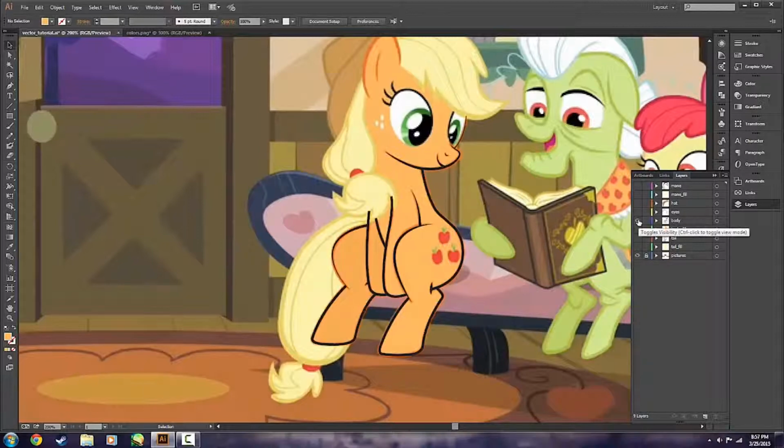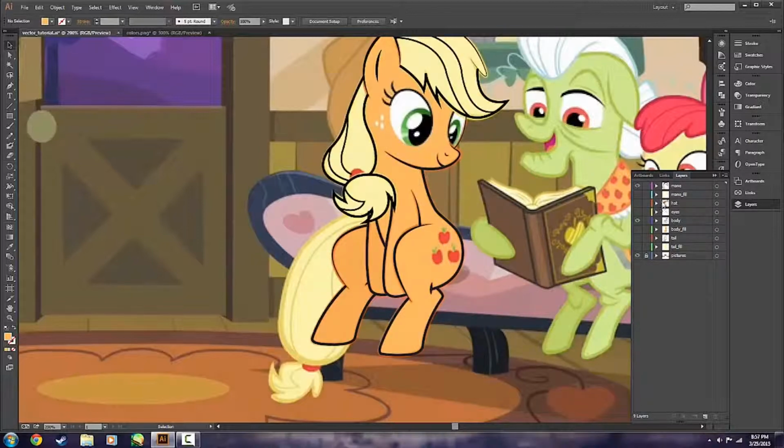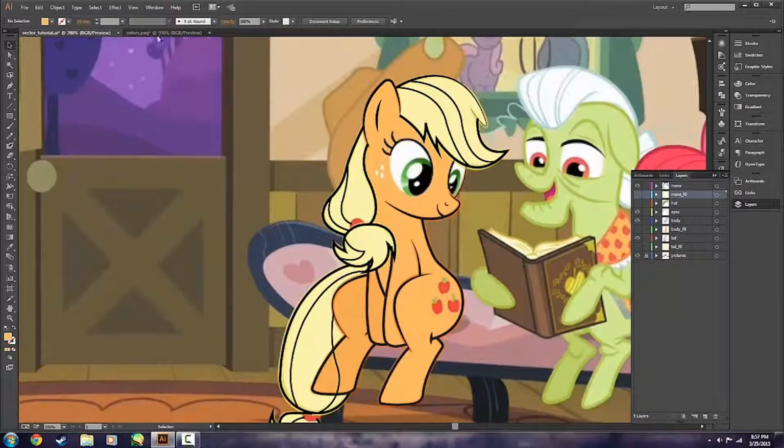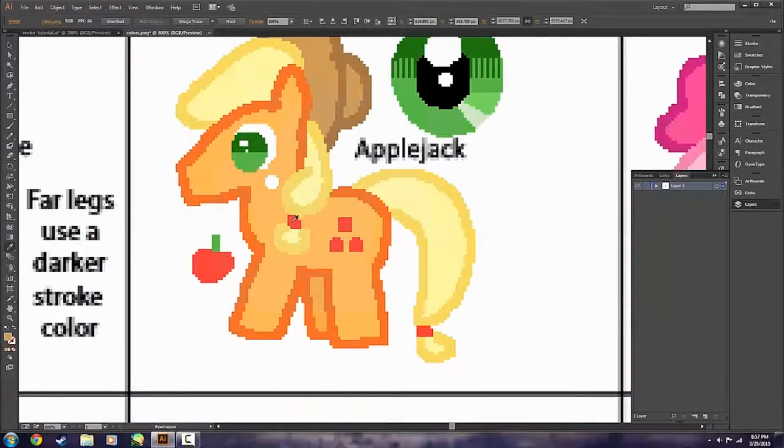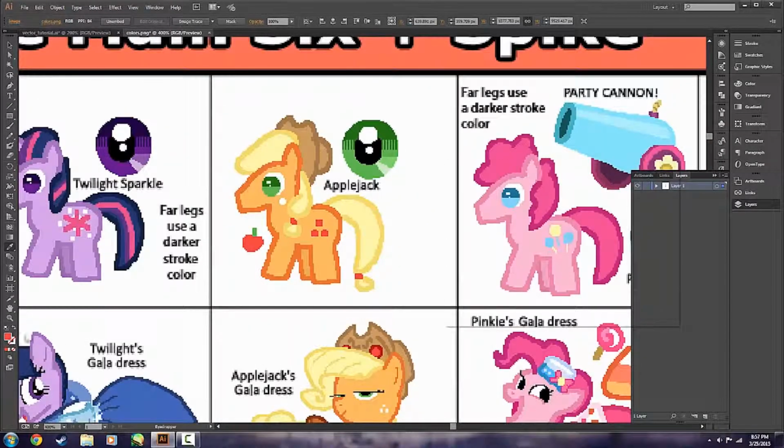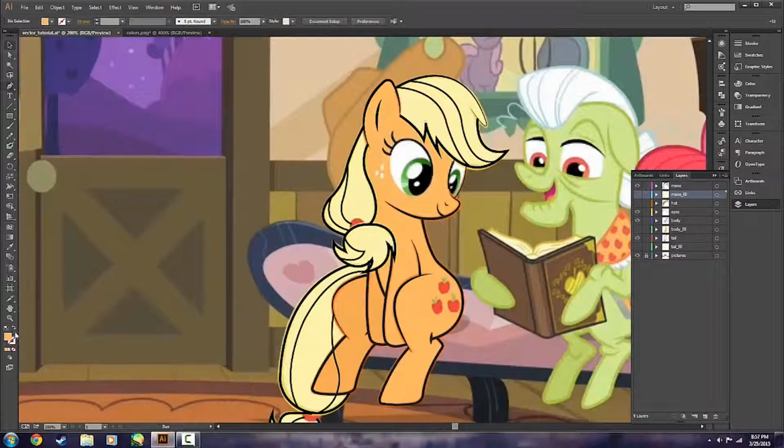But we're going to go ahead and turn on our body layer and pretty much all our outlines. And I'm going to go in under our main fill. I'm going to go back to our reference because this, again, is a different color. We're going to make sure I'm getting that exact swatch. Going to go back, paste that color there, and we're going to go ahead and just draw in exactly what we want here.